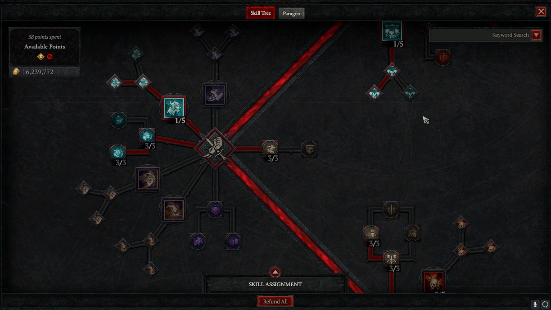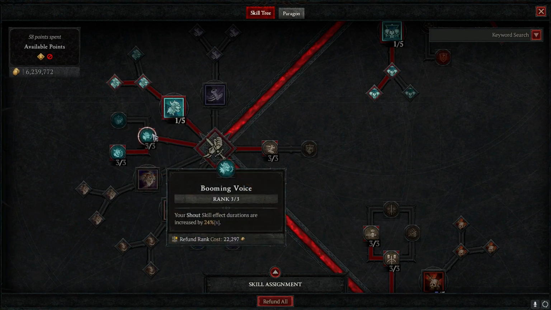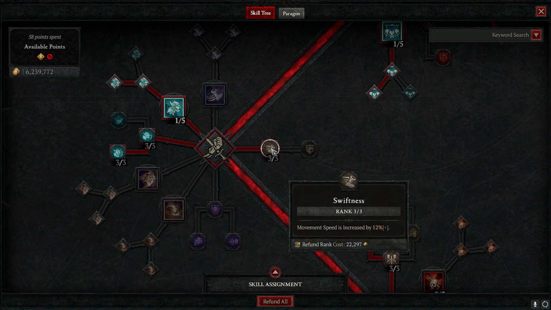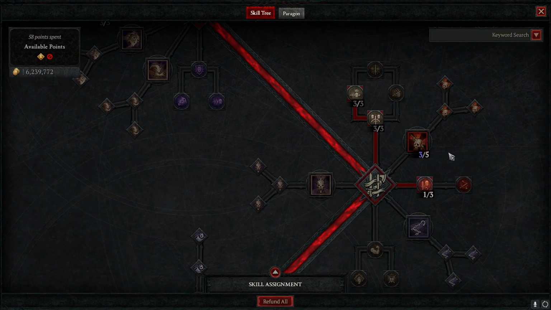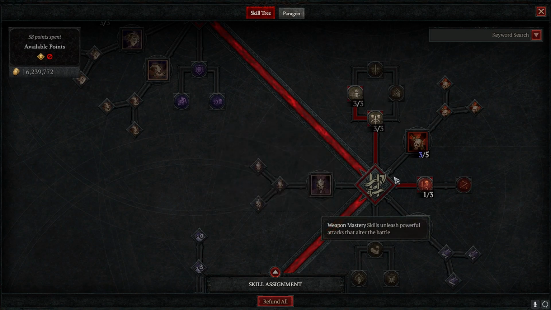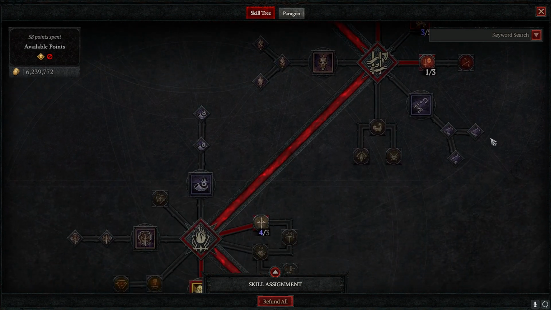In the brawling skills, we are taking Power Warcry with 1 point, plus the passive skills Booming Voice, Guttural Yell and Swiftness with 3 points each. In the Weapon Mastery node, we add 3 points to Pit Fighter and No Mercy. Also 1 point in Hamstring, so we can also benefit from increased damage to slowed enemies.